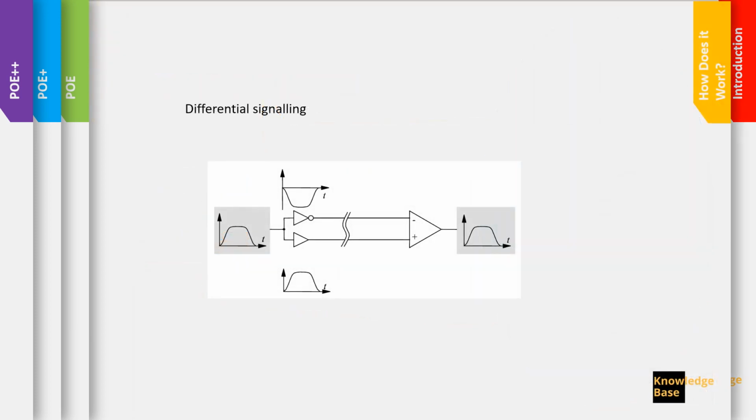To understand how POE works, we need to understand first what differential signaling is and how it works. Differential signaling is a technique that sends an electrical signal as a differential pair of signals, each on its own conductor. That means if I'm sending a signal A on wire 1, I will be sending minus A on wire 2. And now, when I receive the signal on the other side, I am assuming that my cable is balanced, and then any noise coming on any of these wires of a pair will be equal. So when I subtract these signals on the other end, I will cancel the noise and get again my signal A.